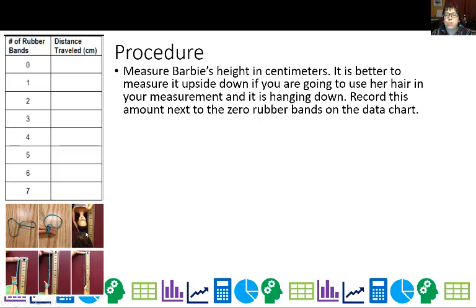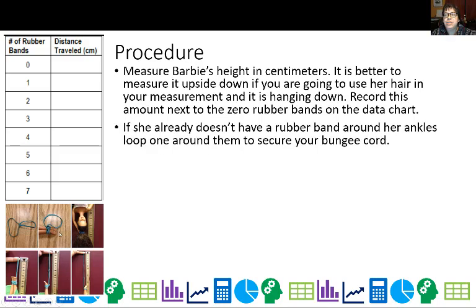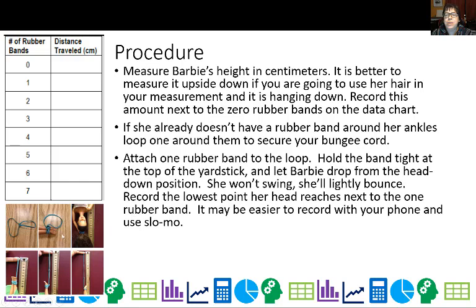And the reason is, why are we measuring the top here? Well, if we're going to do the bungee jump, you get disqualified if you give Barbie a concussion. So we want to see how far the very top of her head goes, all right? And if she already doesn't have a rubber band around the ankles, go ahead and make one. And then we attach a rubber band and then we drop it and we measure how far her head travels.